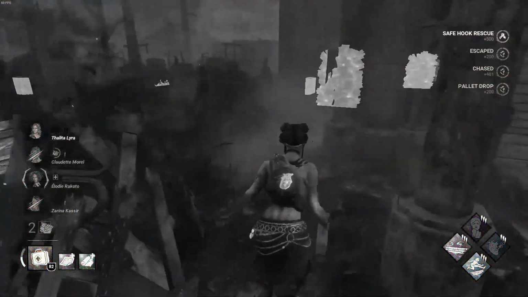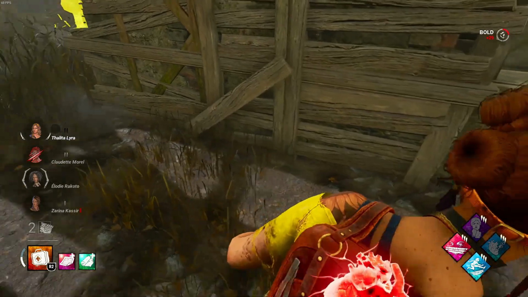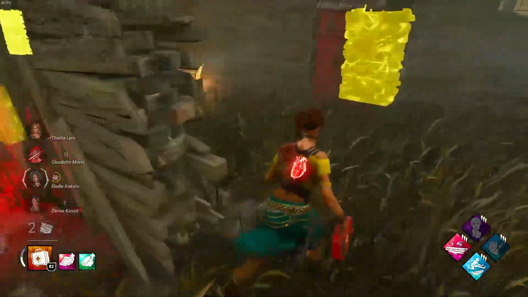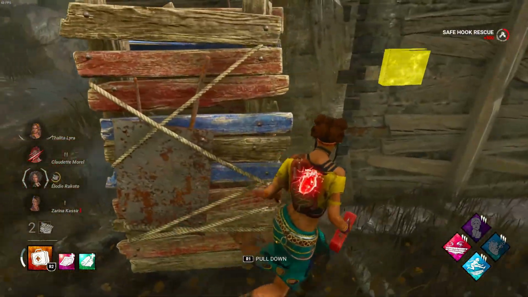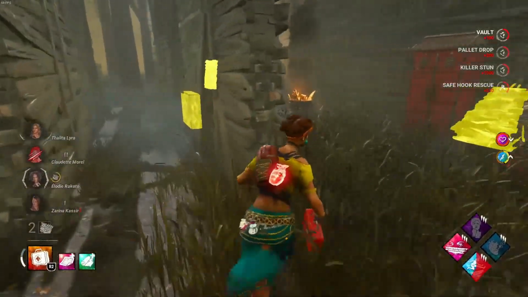No, she just left. Someone has made your choice. That's why I wanted to take chase. 2,000 years later. Come on, little Spirit. Let's go. I'm actually not going to vault the window. I was going to vault the window for Lithe. I'm just going to try and CJ her with Lithe. Oh my God, that was so clumsy.